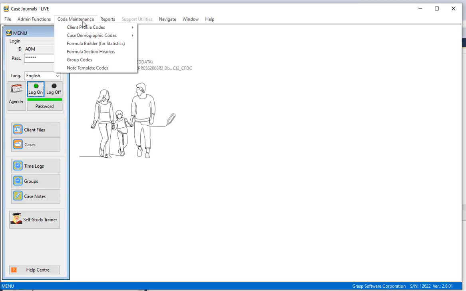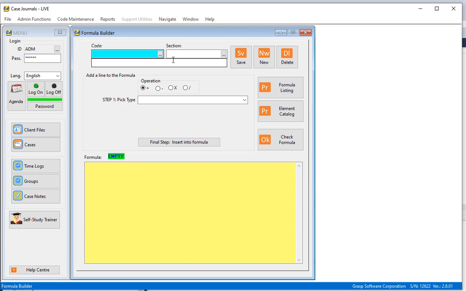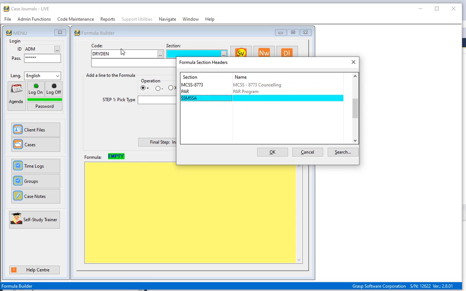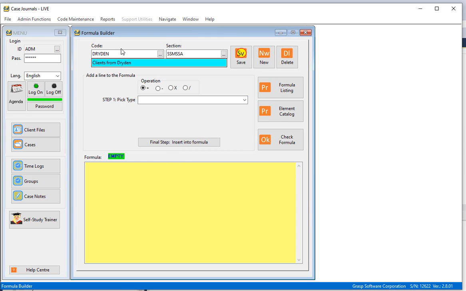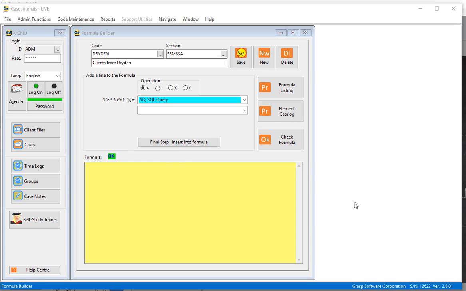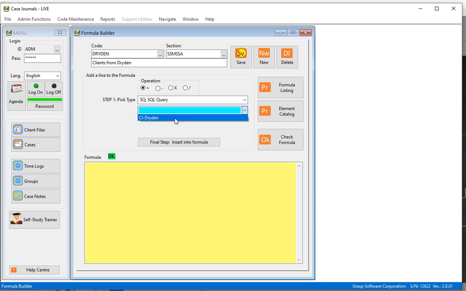but the last thing is now I can pull that into a formula. So I can create a formula in your standard statistics form, so you can recall SQL queries that you've actually saved in here and insert them into your formula, like so. And then it will report automatically in your standard formula stats report.